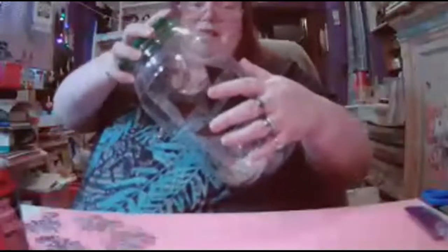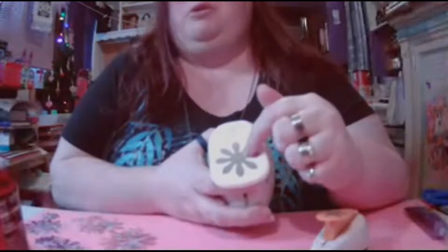I'm sorry if you hear noise in the background — my daughter finally got her PS3 controllers so she can play her PS3 games again. So, we're going to use our punches first. I'm using a two-inch flower punch — you punch two of these in cardstock and two in your vellum or faux vellum, whichever you have on hand. Then you take your smaller flower: again two of cardstock, two of your vellum.